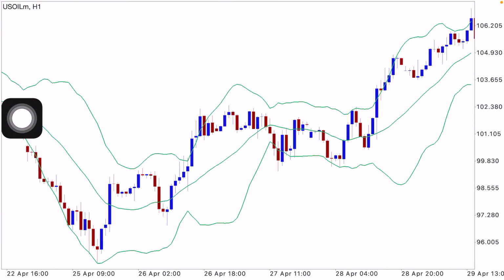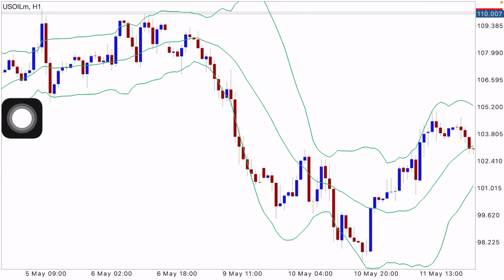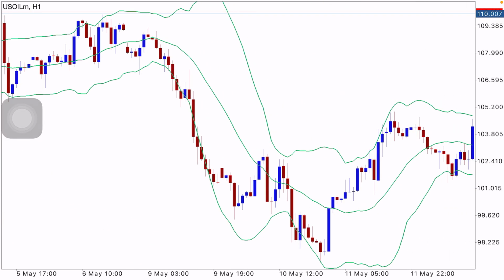So you should know how to trade it by now. Whenever price hits the lower band, you pick a buy from there, and target the middle band, because the middle band is likely to reverse price or push price up to the upper band. So you should target your TP at the middle band.